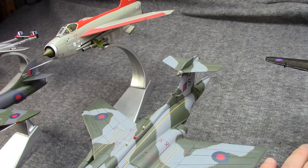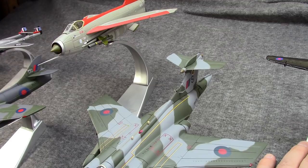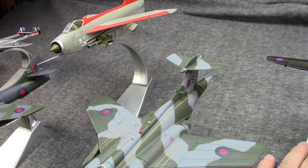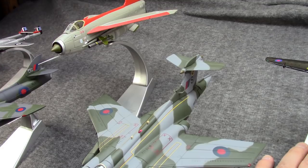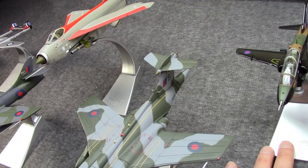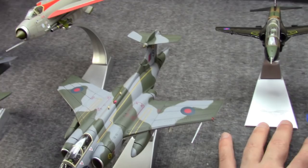It was actually able to be used as a light fighter. It has hard points under the wings. It can be fitted with cannon. So it wasn't exclusively a trainer. It was a small, nimble little plane. It was just barely supersonic, but it did the job. Actually, I think maybe it was right under. I know it was right in that transonic range. Sorry. But, you know, it was reasonably fast for what it was. And it was very customizable and upgradable. It's also famous for being flown by the Red Arrows acrobatic team.